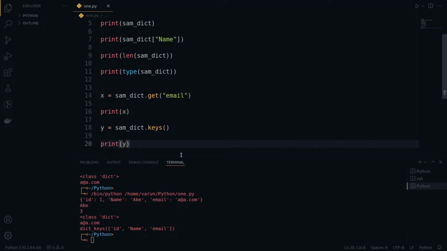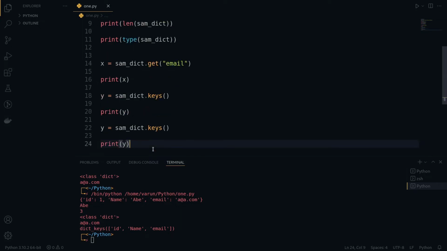Similar to the keys statement, you can specify values. Let's declare a different variable for that and print it.